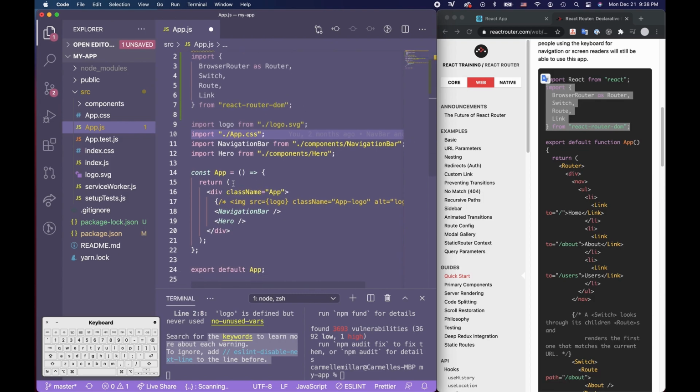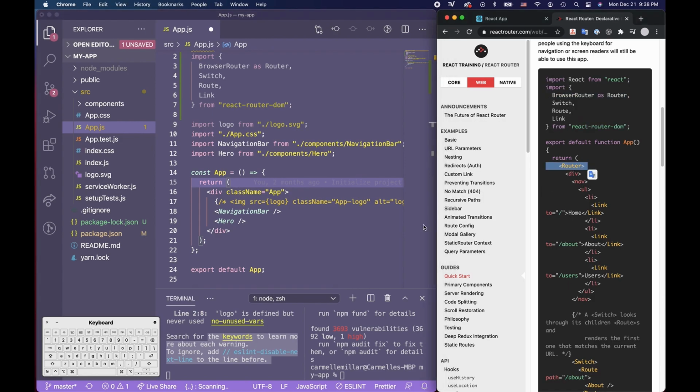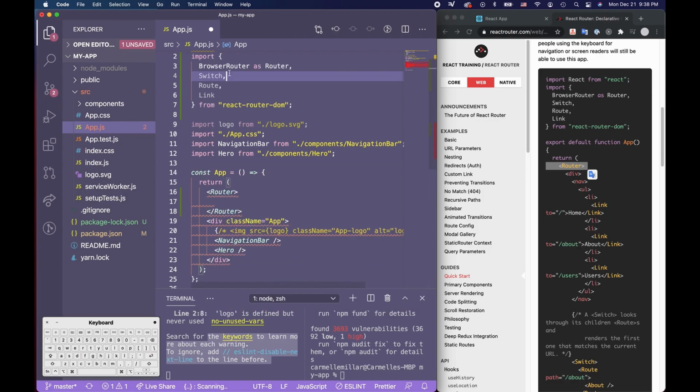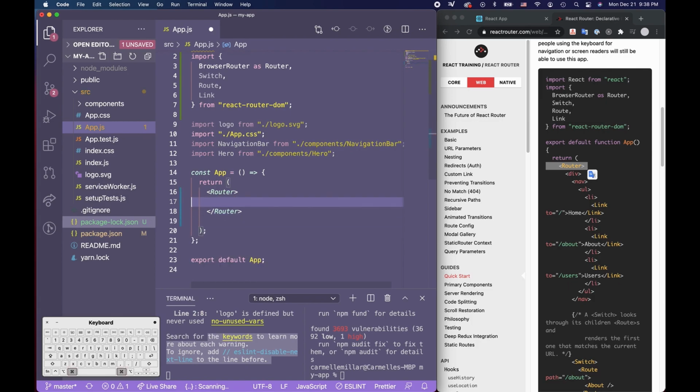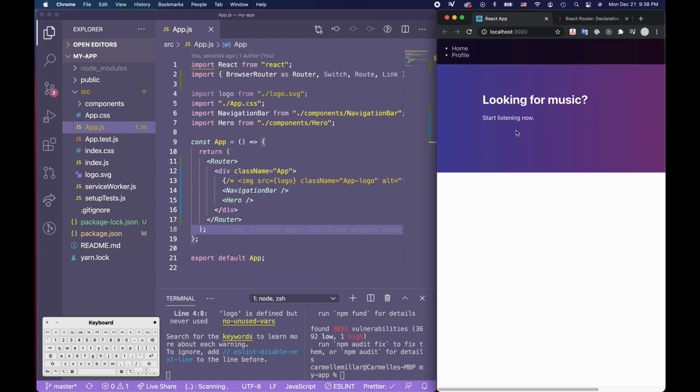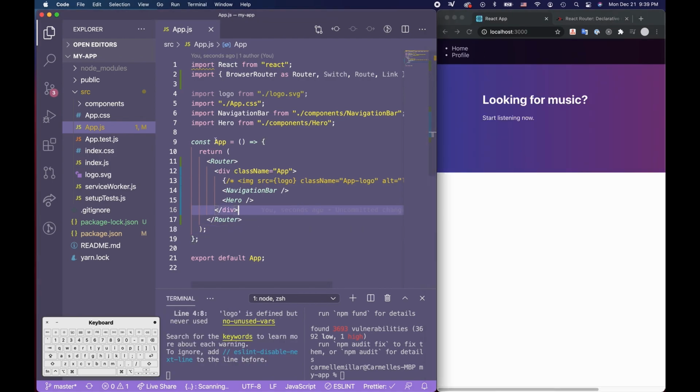Okay, cool. So now I'm literally just going to copy this documentation and wrap everything in this router component. And notice here that this is actually the browser router being renamed as router. And I'll just move everything up here. Okay, so shouldn't see any changes. This is basically setting up our navigation here. So no matter what, I do want my navigation bar showing, so I'm going to move this higher up over here.